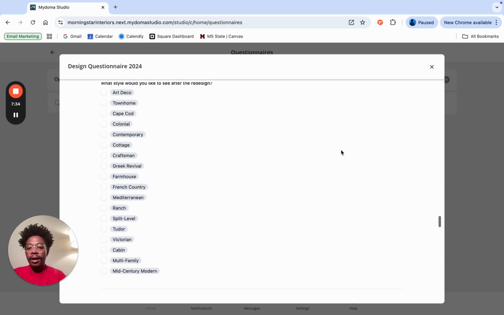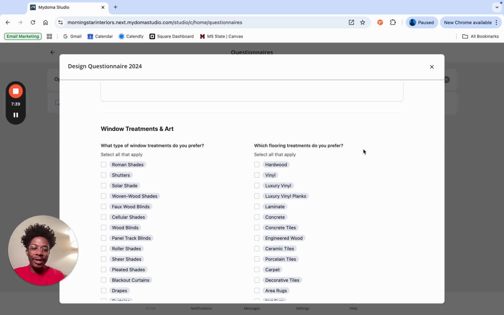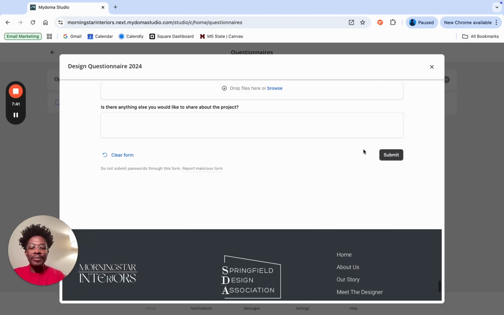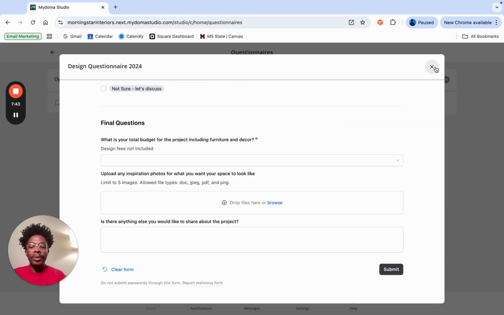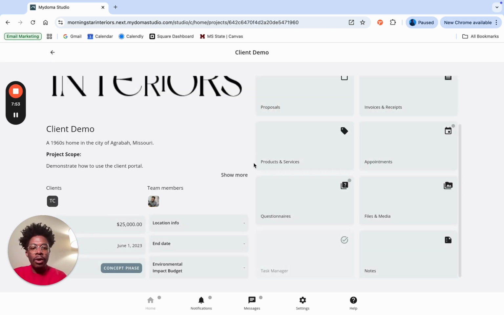And believe it or not, as extensive as it seems, we've actually just recently cut this down, because we transferred the platform that we use for our questionnaire, and so we've cut a couple questions out during that process. But let's go back to our project homepage and let's take a look next at appointments.